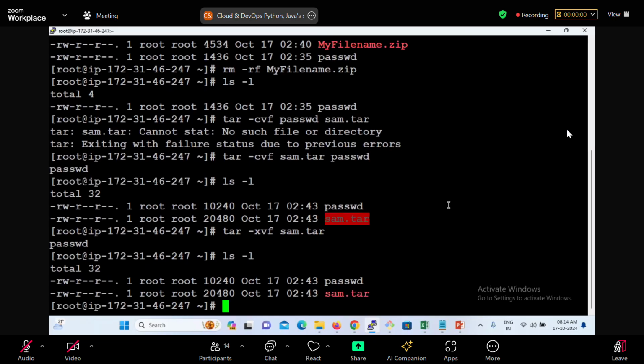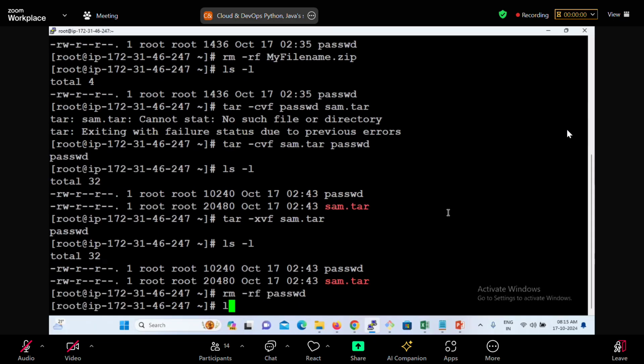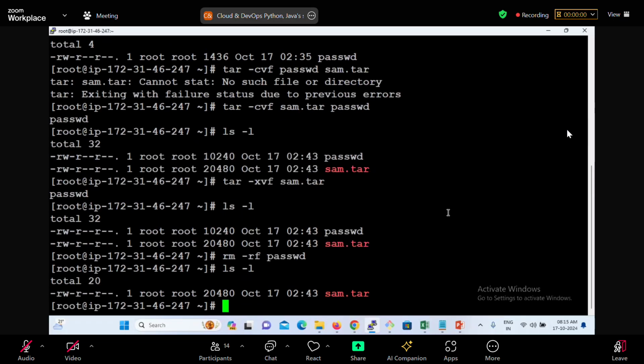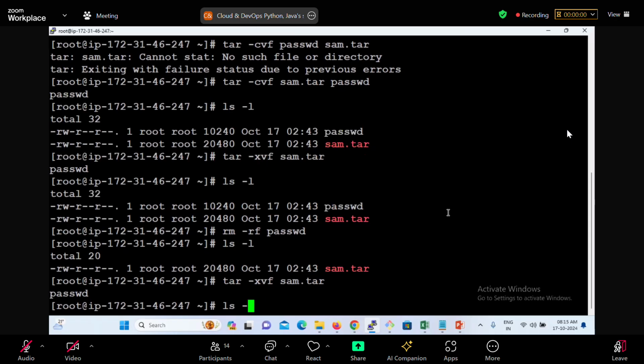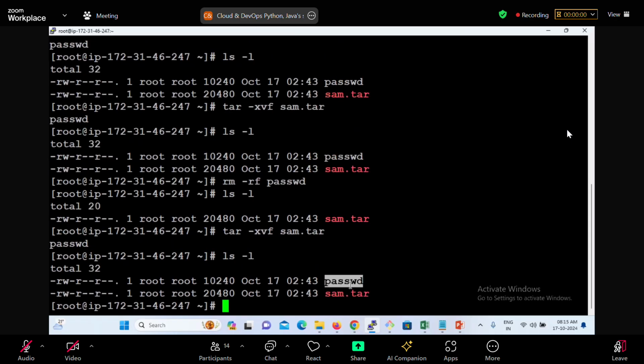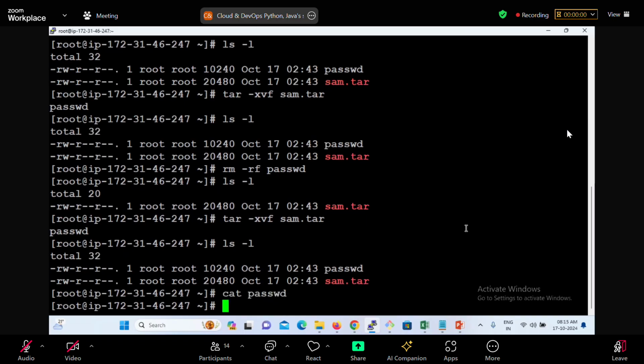So here what has happened? Here it just overridden. So let me remove this file and then I'll try to do it. Can you see this now? Nothing is available, only sam.tar is available, right? Now if I'm doing extract on that particular thing, now this passwd will come into picture and I'll be having all the files and stuff, whatever it was there, it will be available here. Okay, so nothing is there. Oh, it didn't copy anything.